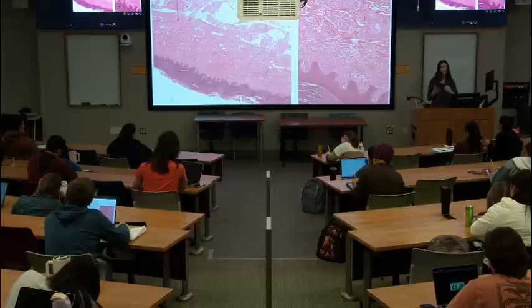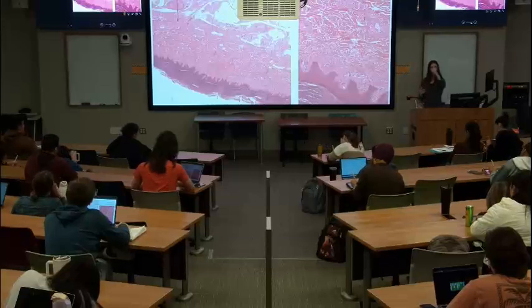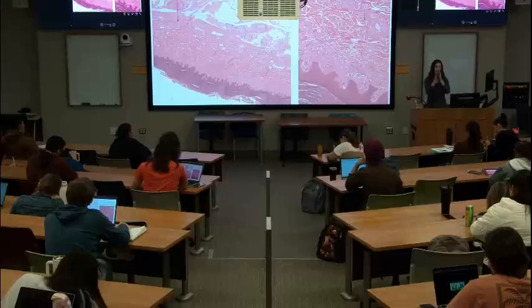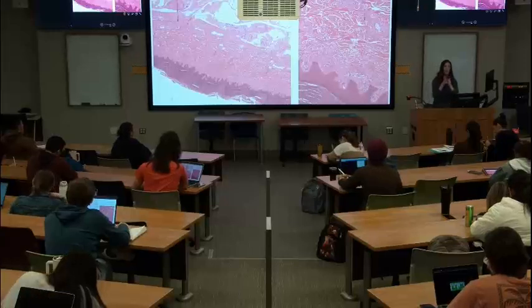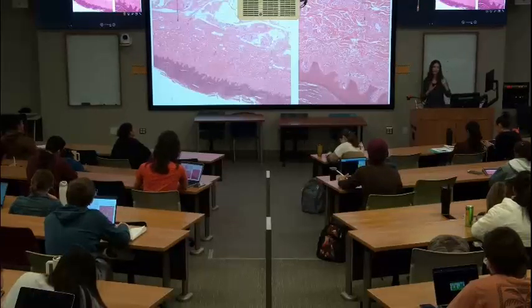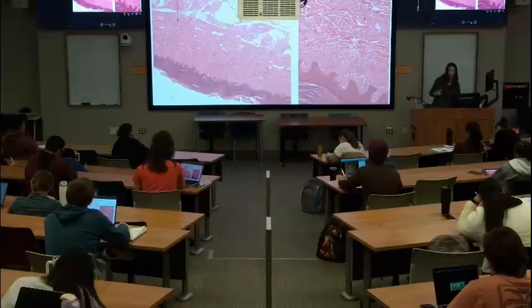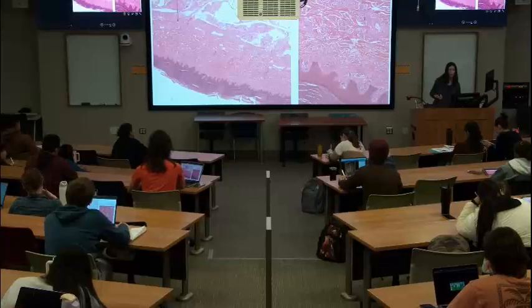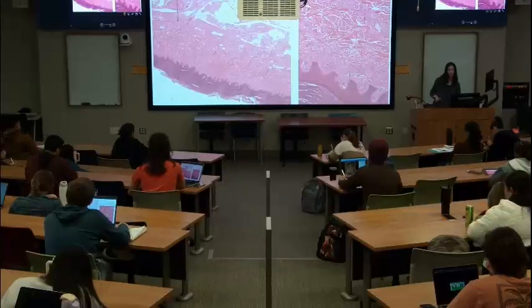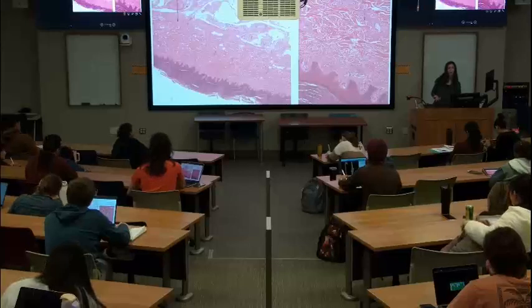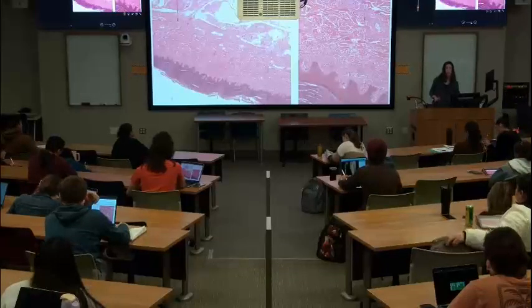So you're never going to see a beautiful winding coil, because these slices are maybe 10 microns thick. You're not going to be seeing a whole lot of swirling like that. But if you see one of those ducts, you can follow it down, and you can make a pretty good bet that there'll be a gland secretion area real close.